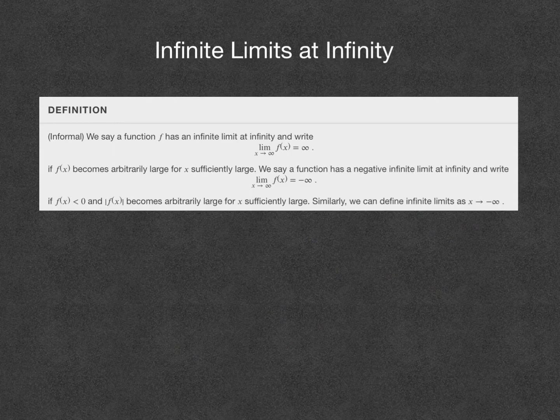Now, some functions might not approach a finite number as x gets big. So for some functions, when we take limits at infinity, the limit will be infinite itself. We write that the limit as x approaches infinity of our function can be equal to infinity, or it can be equal to negative infinity. And that happens when f of x becomes arbitrarily large for x sufficiently large.